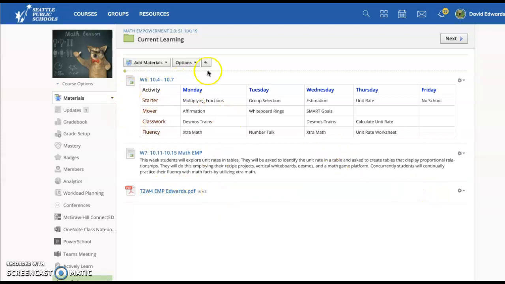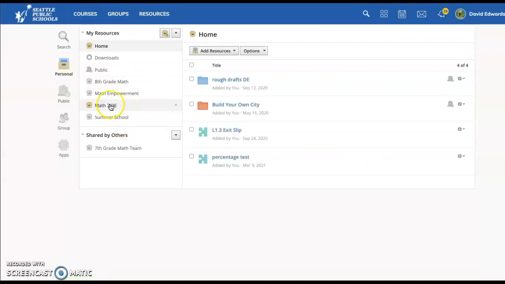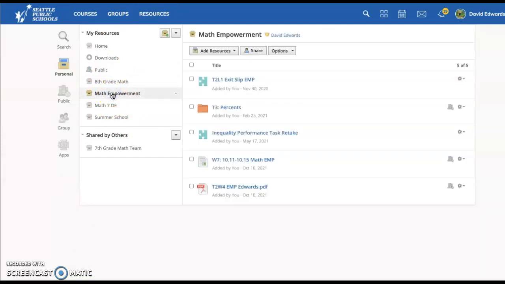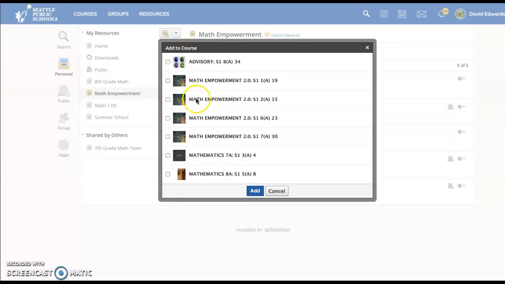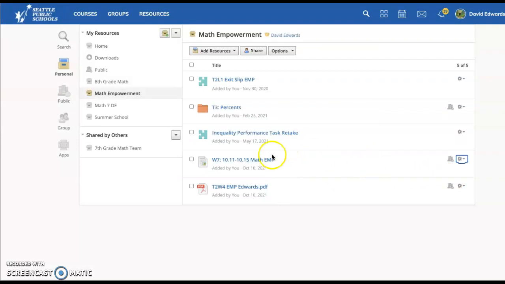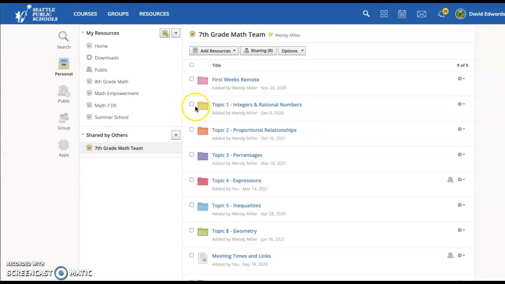The way I do mine is I actually build things in resources, and what that permits is a couple things. By making them inside resources, it's much easier for me to click and then add to courses, and then I can add it to all of the necessary courses at one spot instead of copying and copying and copying. Another thing it does is it allows it to be collaborative, where I can post things where my teaching partner can see them in the given folders, and we can both post to it.